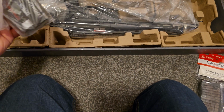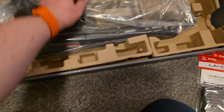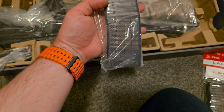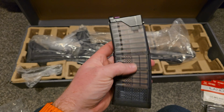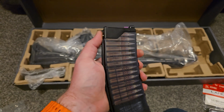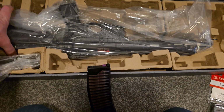You've got an M4 style speed loader in here with the usual EMG certificates there. We've got a magazine that comes in the box with it as well. I'll just take this out here. And I really do like these Lancer mags, the way they look. Hopefully these mags are cross compatible with the MWS, but I hear very different things here and there.